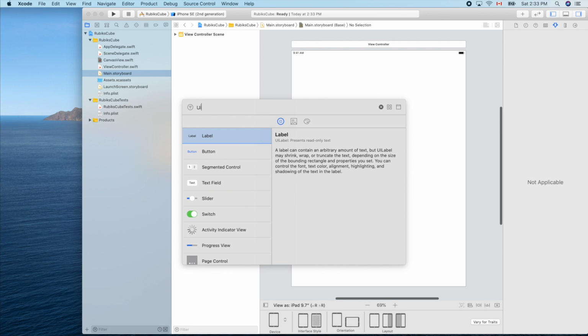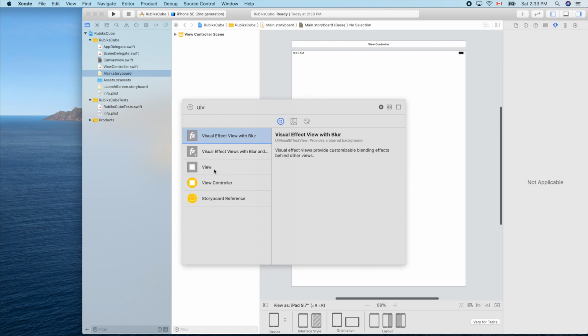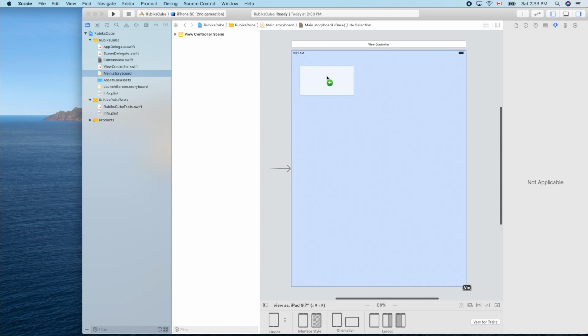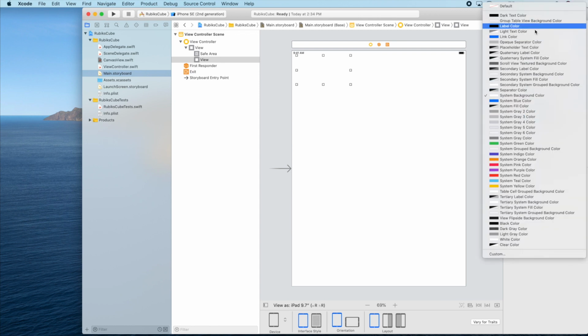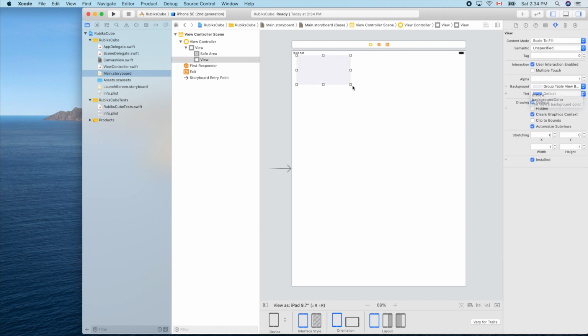So UIView, this one, drag and drop. Put it here. So let's change its background color to light gray. This one, my favorite background color. So drag it roughly to meet the blue guidelines.